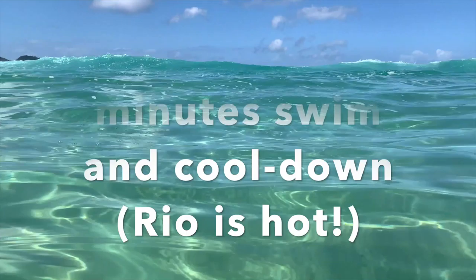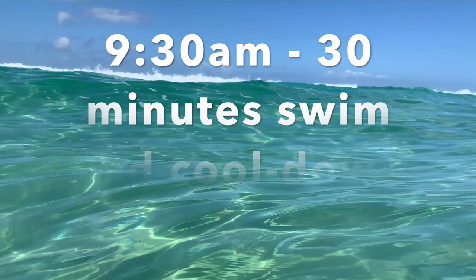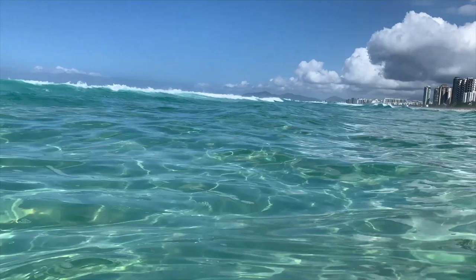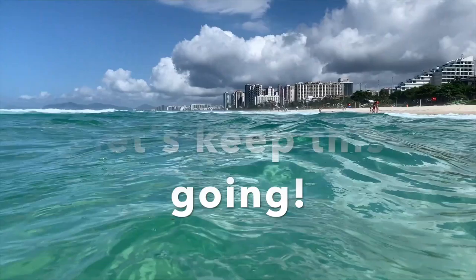We're getting in pretty deep here, so my phone's probably going to be definitely getting a little bit problematic for me. I'm going to sign off right now, but I'll just scan around for a moment and show you where I am. I'm up to my neck in water, which is good because then the waves don't crash on me — they smooth out. Whoa! That one almost went underwater.